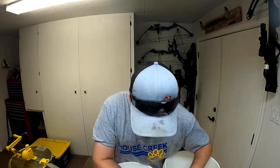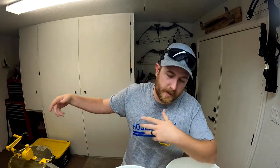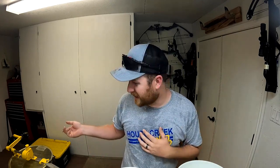Now we're going to do the part of extracting the honey from the actual frames. We extract the honey by putting it in the spinner. Once it's in the spinner, we'll drain it into the bucket. We use the two bucket system. I think we bought it from Man Lake, if I remember right. I know that's where I got the spinner from.